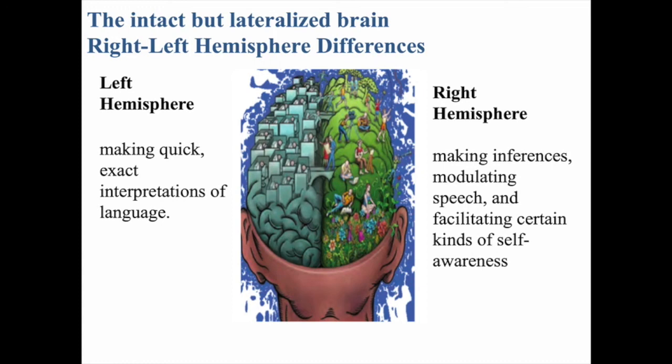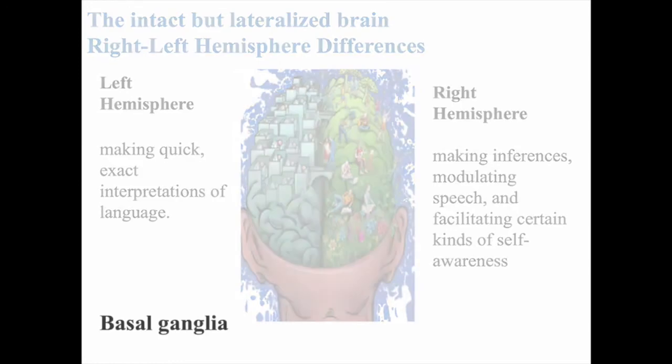And then there are other functions that are less clear, but you can read more on the slide and also search online for more of that information. So we talk about the cortex and the white matter, and I told you that there is this gray matter inside of the brain that is called the basal ganglia.